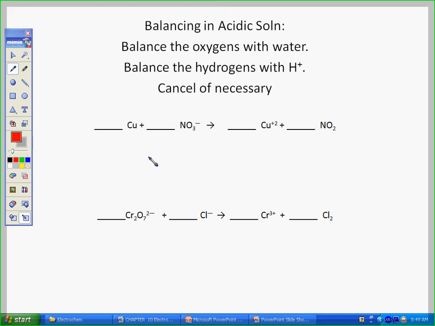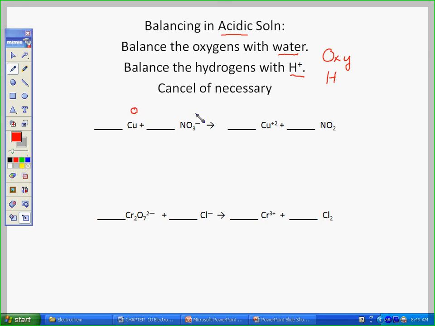All right, now let's look at the second step. Each time we're taking away a portion of the chemical reaction. And this time what we've taken away are the addition of oxygens and hydrogens. And in an acidic solution, we're going to balance the oxygens with waters and the hydrogens with H pluses. But we first have to start balancing our electrons.